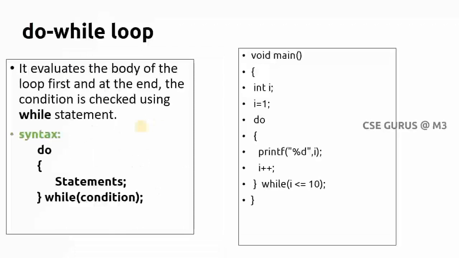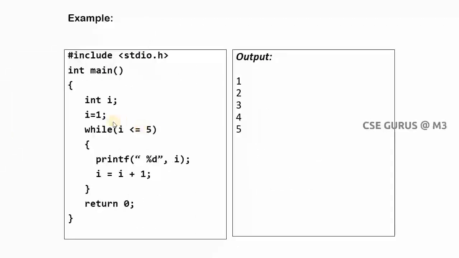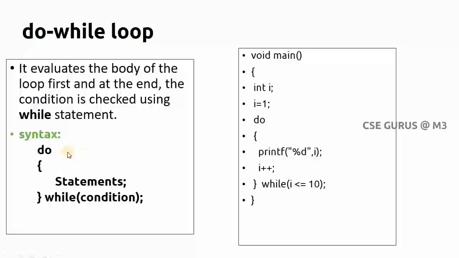Now what about the do while loop? In the while loop, if you observe, whenever the condition is true, then only it enters into the loop. That means it first checks the condition, and if it is non-zero, then only it allows us to enter into the loop. Whereas in the do while, first it allows us to enter into the loop. That means the do statements are executed, and then after the execution, it asks what the condition is. So first you enter, and then you check everything.